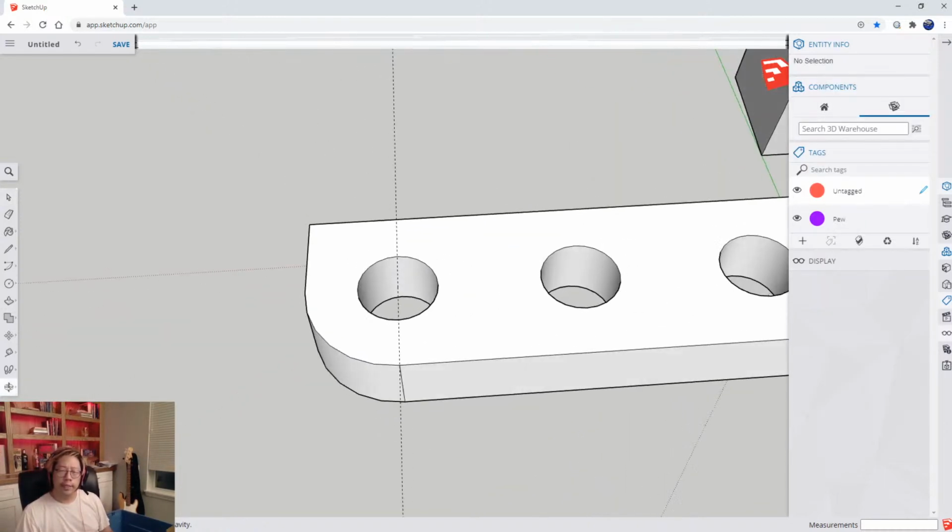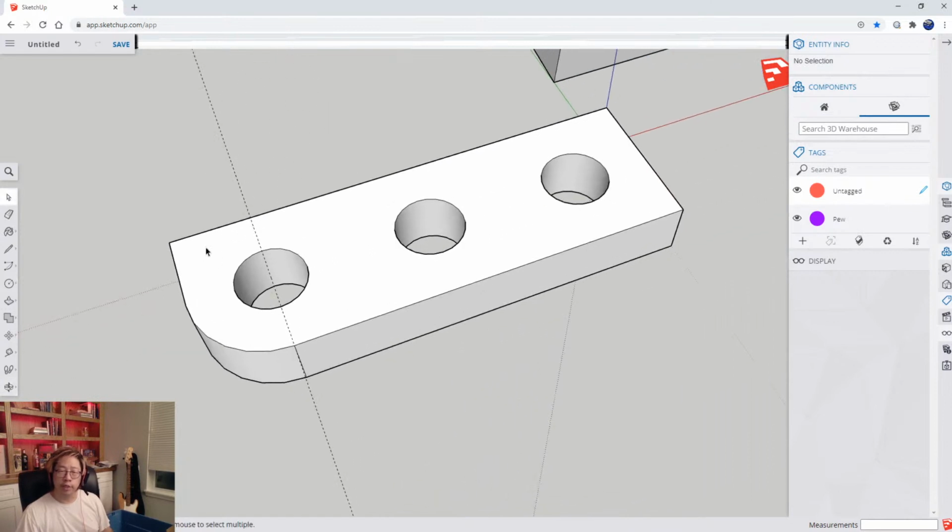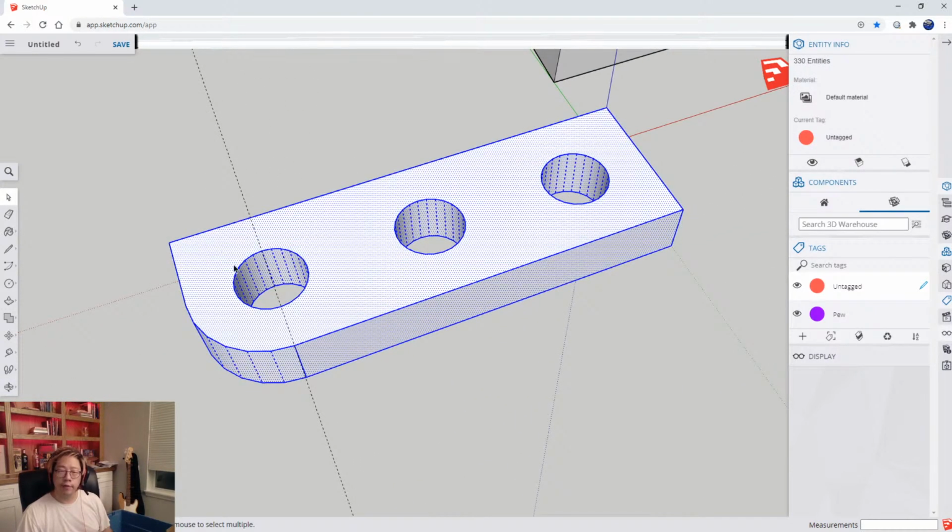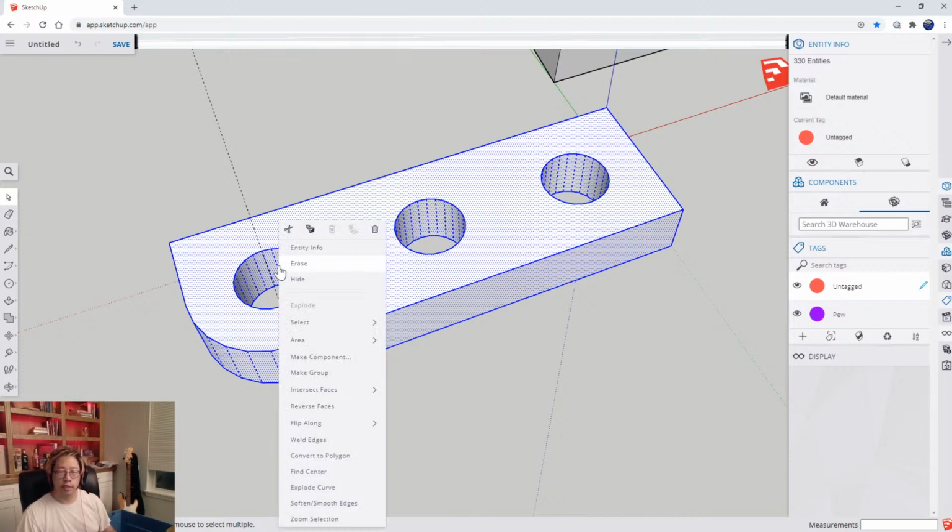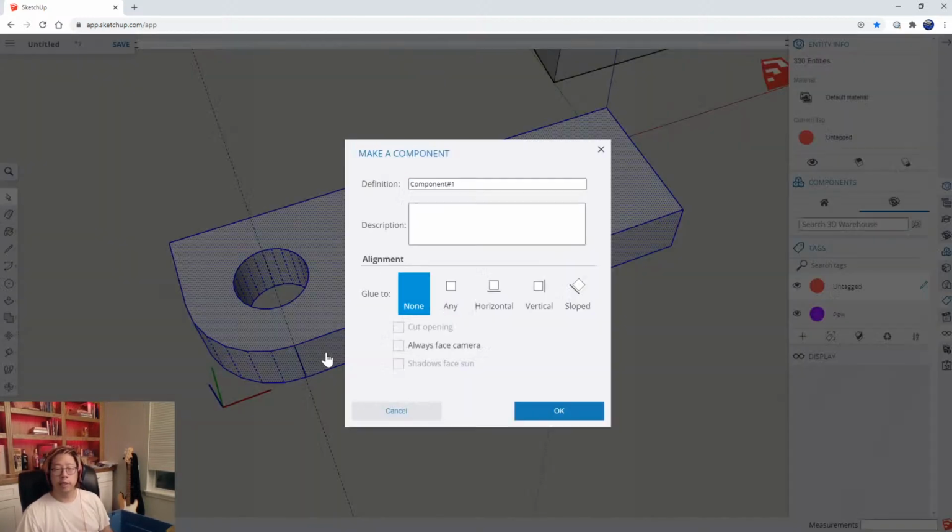So if you do this soon enough, it becomes really easy. You can just push everything. I'm going to select everything, and here you can see the segment lines. But there is a marker indicating that it's part of a circle, so it'll behave as if it's a circle, even though it's not a true circle. All right, so I'm going to make this component a cup holder, I guess.